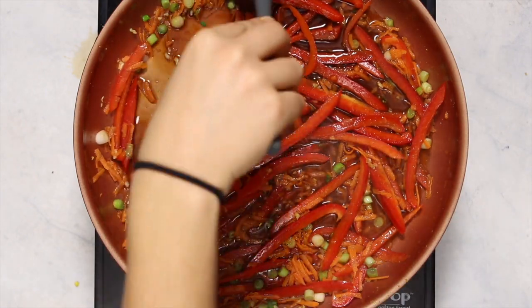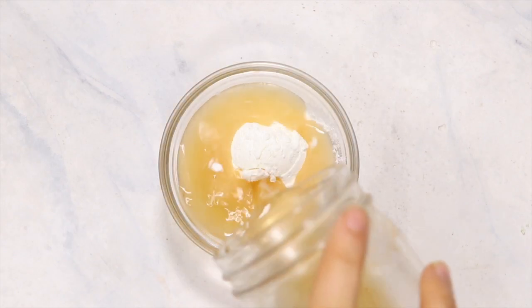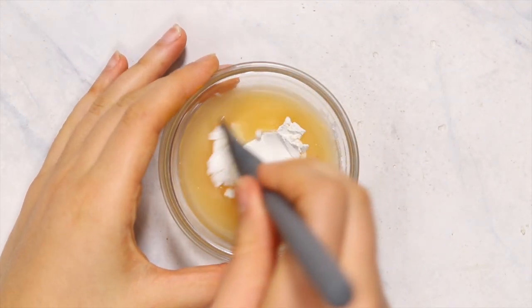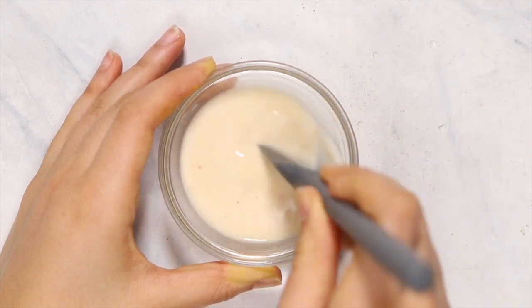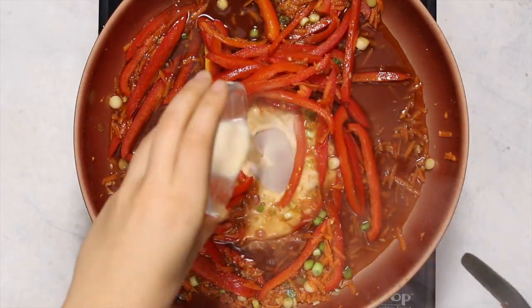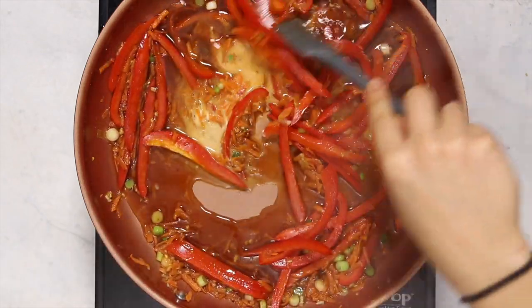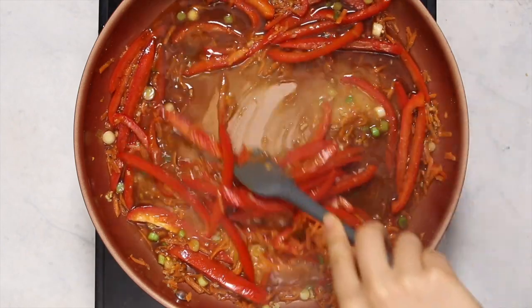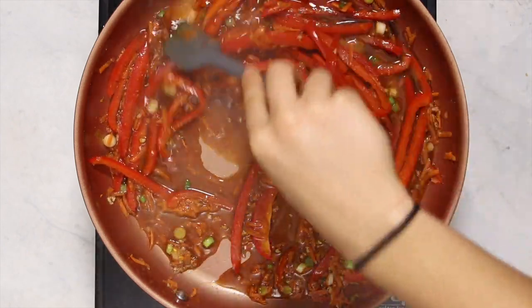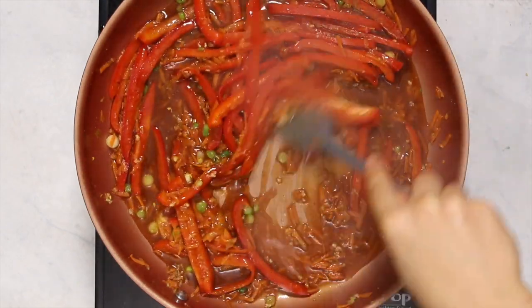and while this is sauteing, we're going to make a cornstarch slurry by mixing some cornstarch with a little bit of vegetable broth or water. Just stir that together so there's no clumps, and then once the liquid is sufficiently simmering and your vegetables are cooked, you're going to add this cornstarch slurry into the pad thai mixture. And what this is going to do is thicken the sauce that the vegetables have already cooked in and allow it to be more, well, thick like a sauce.